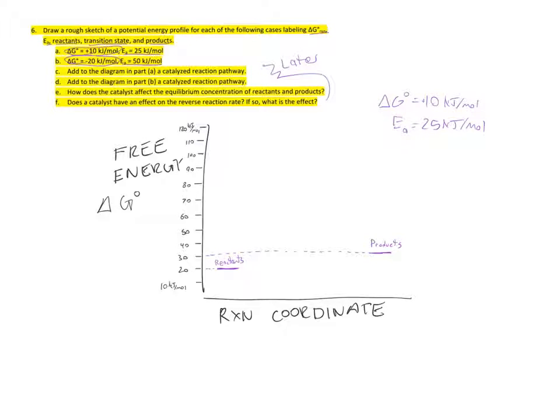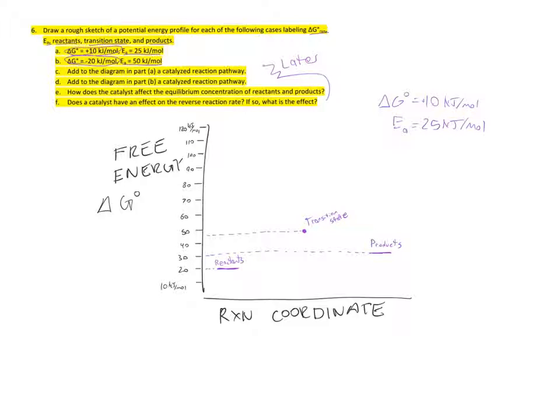So, your graph should look something like this at this point. Now, we have the reactants and the products in the right place relative to each other, but what about the other term, the activation energy? Well, what that tells us is the difference in energy between the reactants and what we call the transition state. And the transition state exists for a very brief amount of time in between the products and reactants. Take another moment and draw a point on your diagram where you think the transition state should exist.